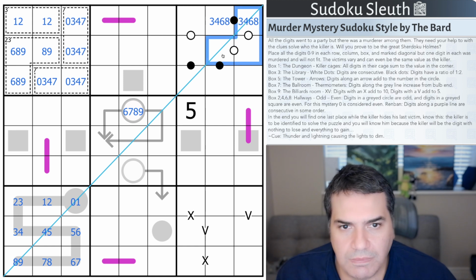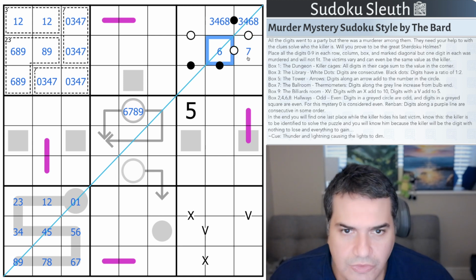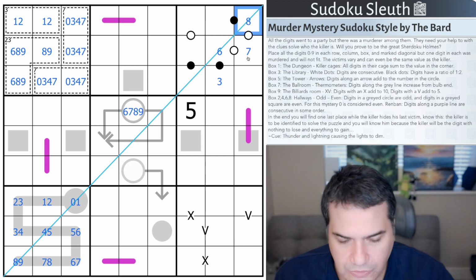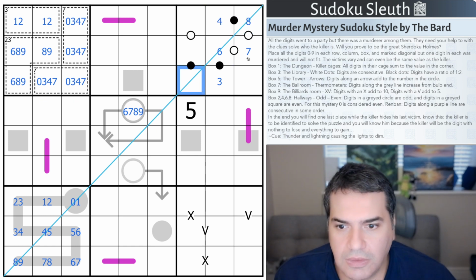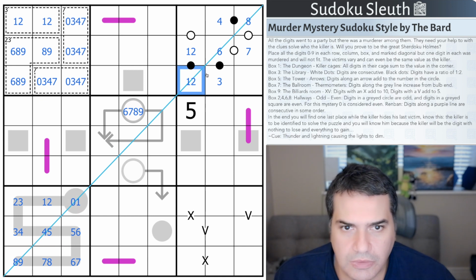Okay, this may be more helpful. Let me just think about this. So 8, 7, 6, that works. So I could do 8, 7, 6, 3. Right, I will go through all the options. 8, 4, and then 1, 2. The 8 would force a 9 in here. The 6 and the 1, 2 don't really do much.